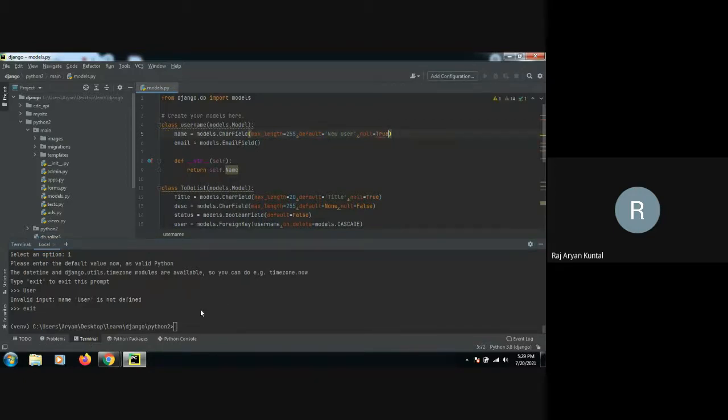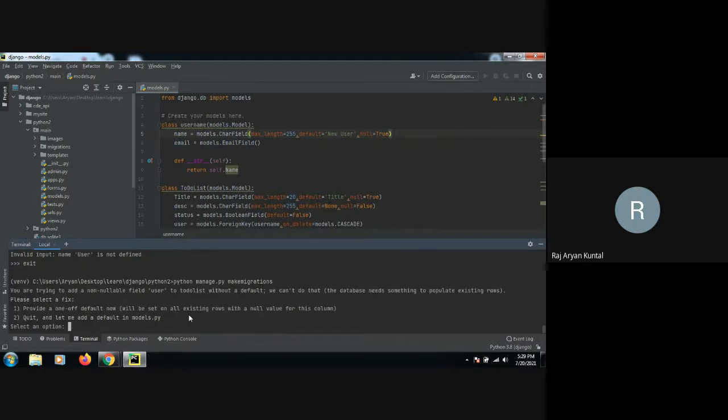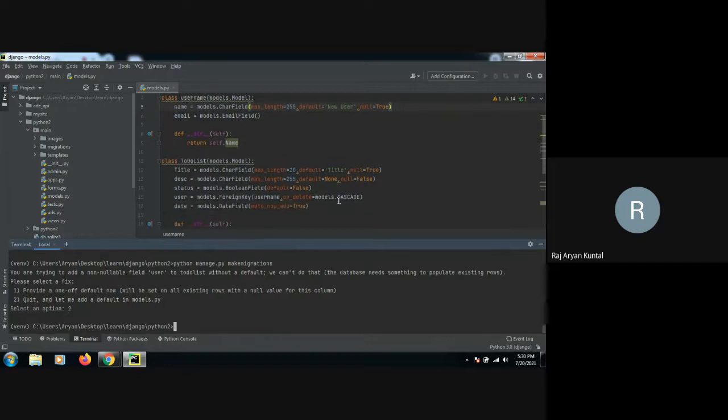So, and it will be off my back. Give me a second. It's not gonna user object. Okay, it's talking about this one.